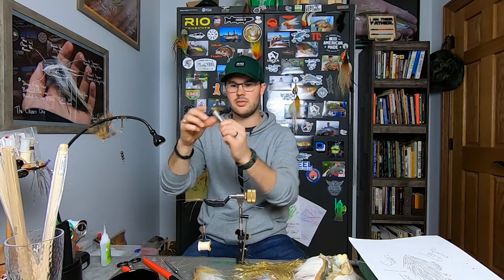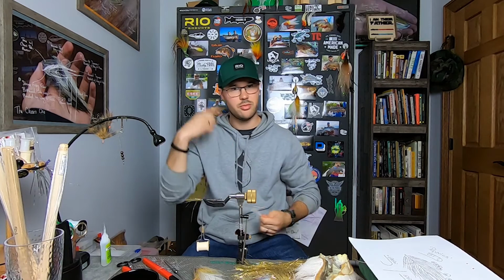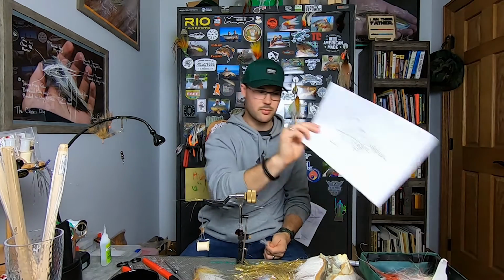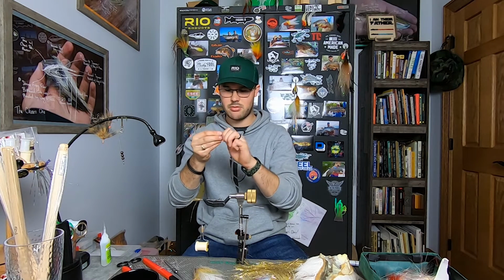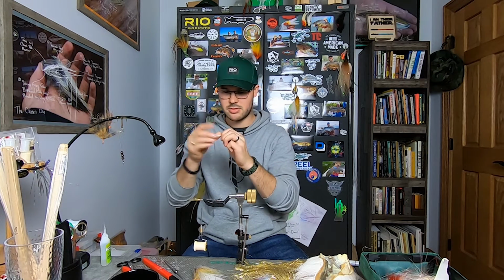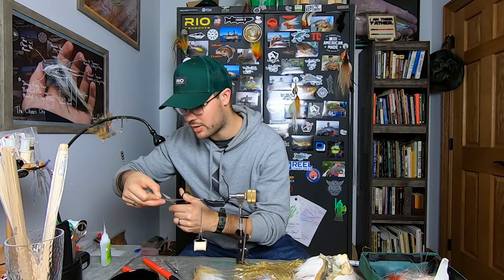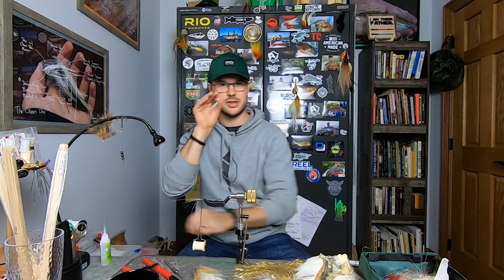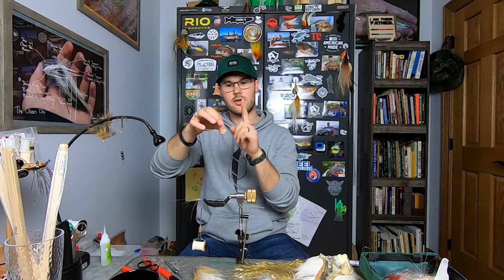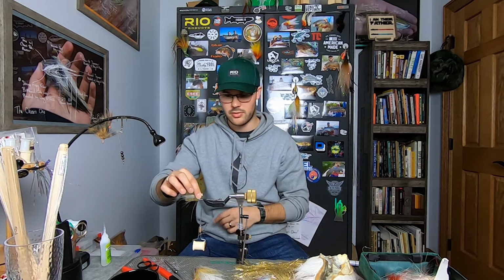Chop that off the tail, grab it in the midpoint, spin your fingers, take out the fluff. You should remember all of this from this video right here. I'm going to stack those butts in my hand so that they are as flush as possible. The small errors that aren't lining up perfectly, I'm going to trim those vertical. Not for the purpose of introducing taper, but so that when I catch that with a very clean wrap, I don't have any that are missed and are going to fall out.